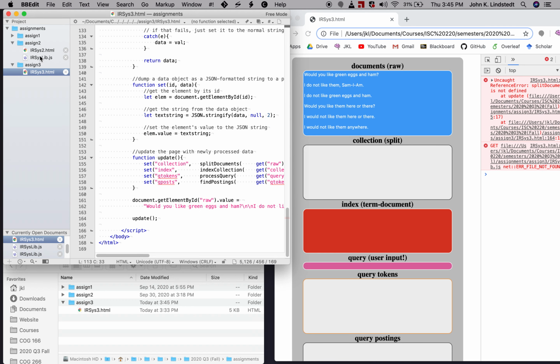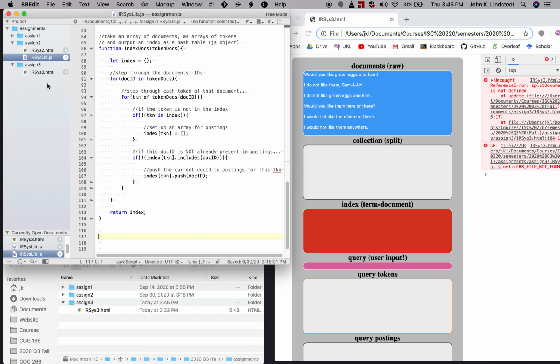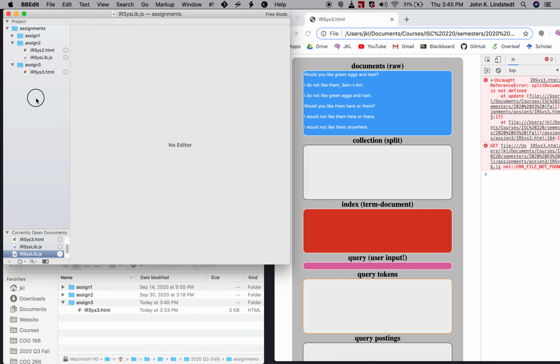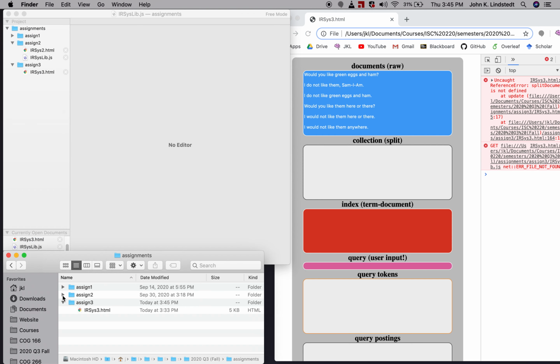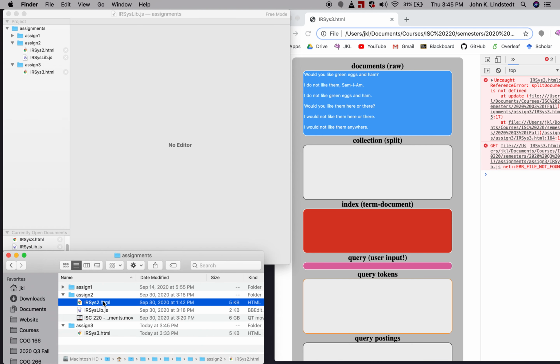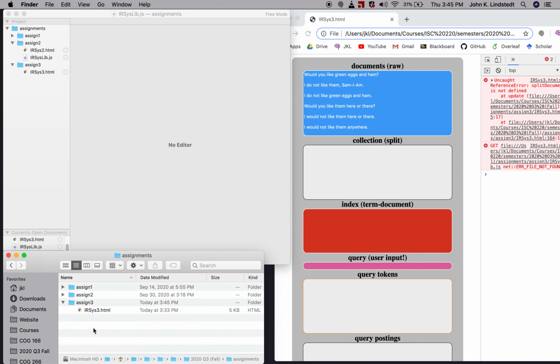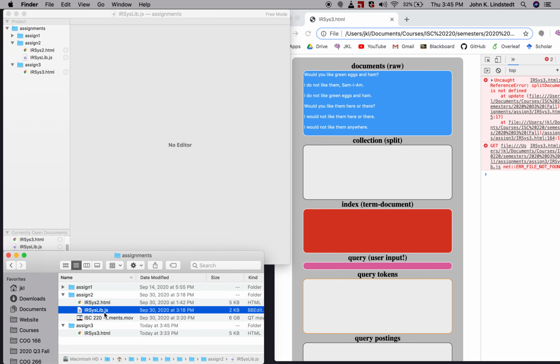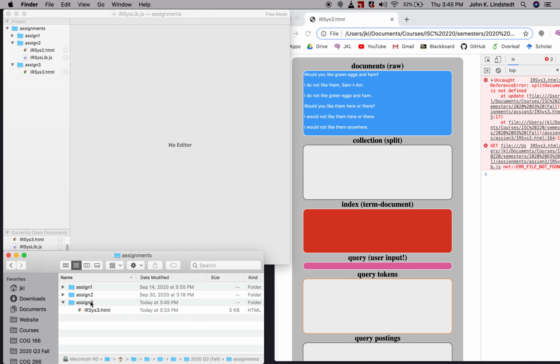Clean slate. As usual, you can copy your old irsyslib over into the new folder. Well, shoot, I can't do that within that particular thing. I need to do it down here. Point being, get it in there somehow. Oops, first of all, that was the wrong thing altogether. Second of all, I've done it silly. So watch and learn how to not do it silly.